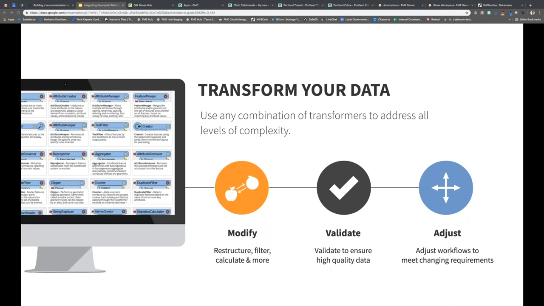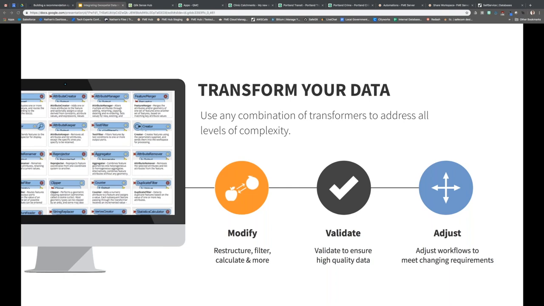For instance, in FME, we can restructure, filter, and calculate, as well as many other processes. In the catchment areas demo, I used some statistics and mathematical expression tools to calculate travel times for individual road segments. I also used interpolation, or estimation of missing data, for the continuous drive time visualization feature.